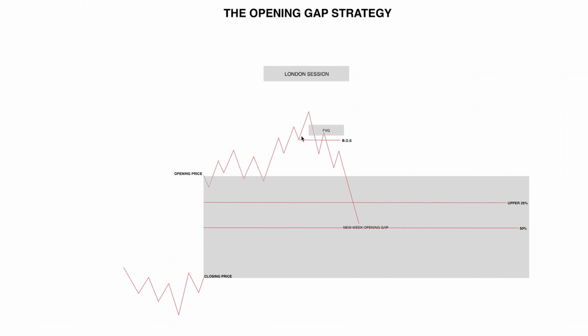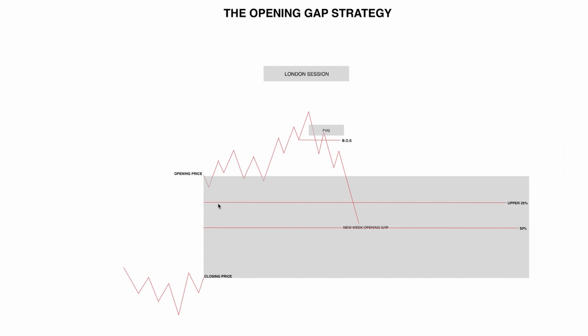So if price is trading slightly above it during the London session, there's a high likely chance that price is actually going to draw into the gap. But let's say price gapped up and then continuously traded higher, and then in the New York session we had some sort of reversal, and then going into the AM session we're starting to see price trade back down, we can anticipate that it's going to be drawing into the gap. So there's a little bit of nuance there in terms of which session is going to provide the gap closure, but more times than not, you're going to see that the London session is going to provide the gap closure.